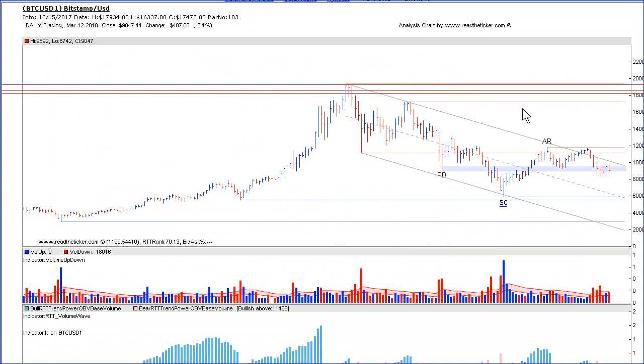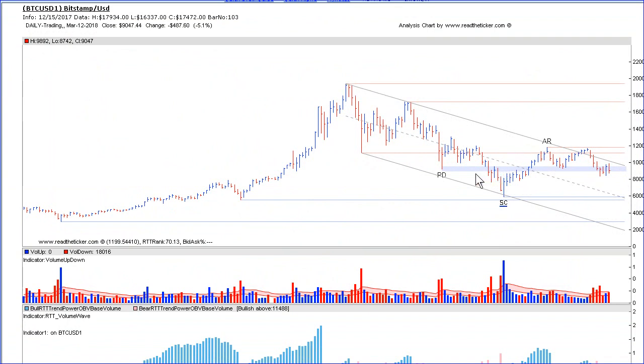So to summarise quickly, we have very large demand footprints. This volume here is the largest down there. That's a big demand footprint. We have relatively weak supply footprints. There's a buying climax, very weak. Preliminary supply, it's pretty weak. No one's really unloading, and all of a sudden the mystery seller turned out to be Mt. Cox receivers. I think you should Google Mt. Cox receivers unloads Bitcoin, and you'll find a bit of information out. So supply has pretty much come from the weak hands and the receiver.